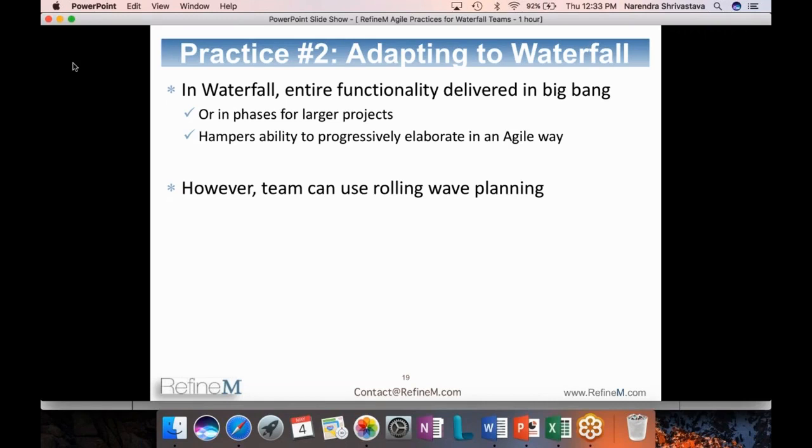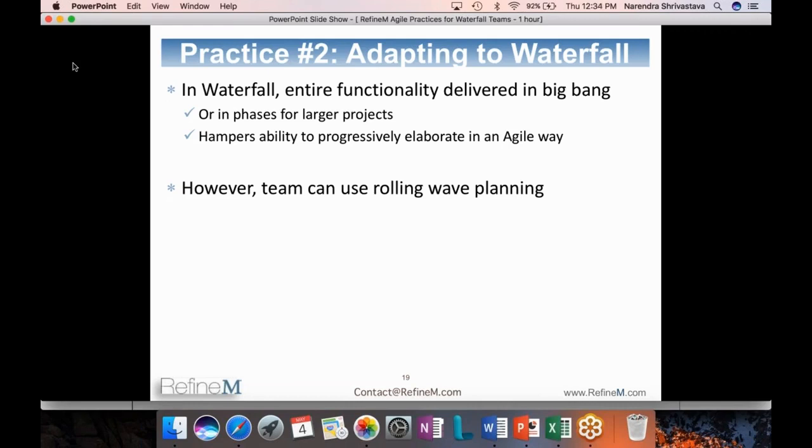And to implement that, you may have to talk to your customer, you have to talk to your stakeholder. But I will tell you, when you start talking about that, it will make sense. I have done probably hundreds of waterfall projects, ranging from 6 months to 2 years or 3 years. And I have done this for any project that was longer than 6 months, and I was able to convince the customer that there is no point spending so much time in doing the detailed plan. So I'll give you a high-level plan so you know the major milestones, and then let's focus our energies on the first phase and complete the first phase.